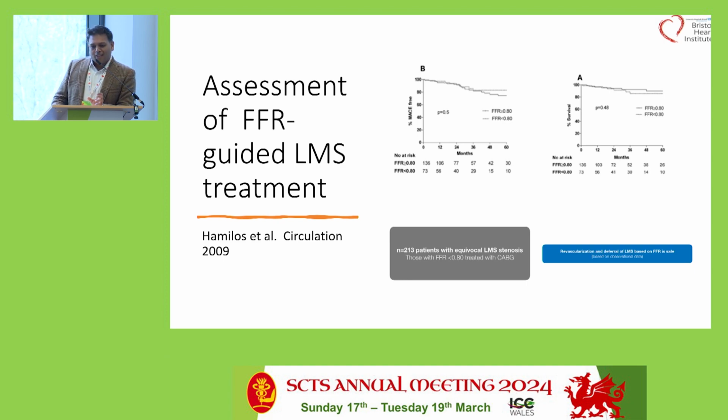Similarly, it's important to analyze the left main data, which can be very difficult in terms of assessing the severity. This is a paper from 2009, which subjected patients to an FFR-guided approach, where patients with mostly moderate left main stenosis were divided into FFR more than 80 and FFR less than 80, and the patients with FFR less than 80 underwent CABG, surgical revascularization. The outcome was similar in both groups, suggesting that patients who have a non-significant stenosis in the left main on the basis of coronary flow can be left alone.